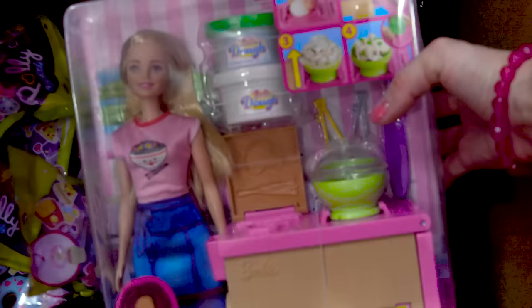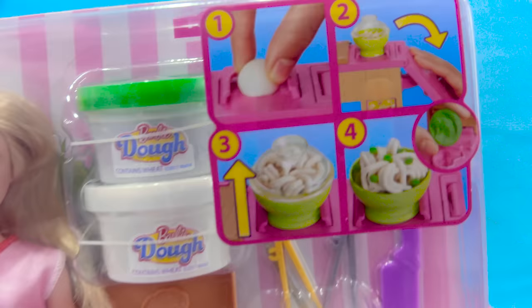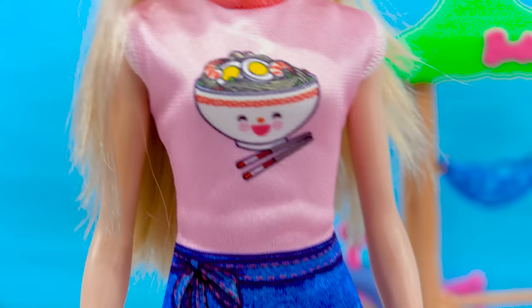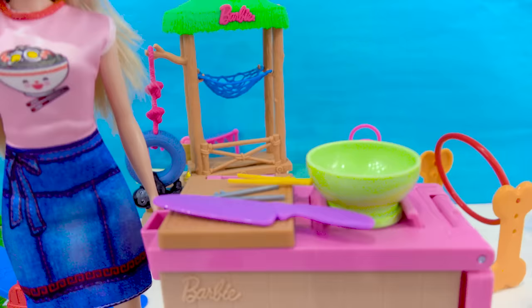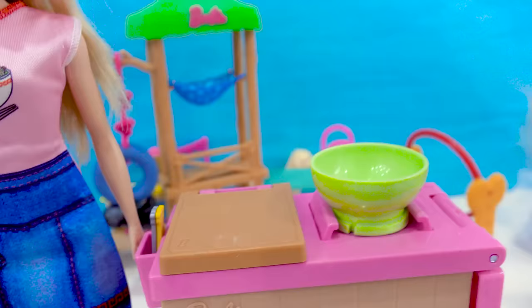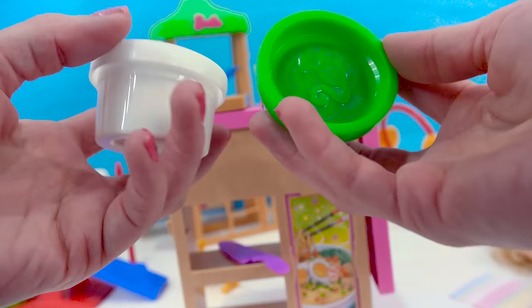Perfect timing, because it looks like we have Noodle Maker Barbie, who's going to be making a bunch of food. I love sets like this that actually come with dough, where you can mold out your very own noodle bowls. We've got Chef Barbie ready to make some noodle bowls — how cute is her shirt? It's adorable with a cute little noodle bowl that's smiling. We've got her station, all set up with everything she needs. There's a big chopping knife for cutting vegetables, and little chopsticks with little bears on top. We have the bowl and a chopping board.